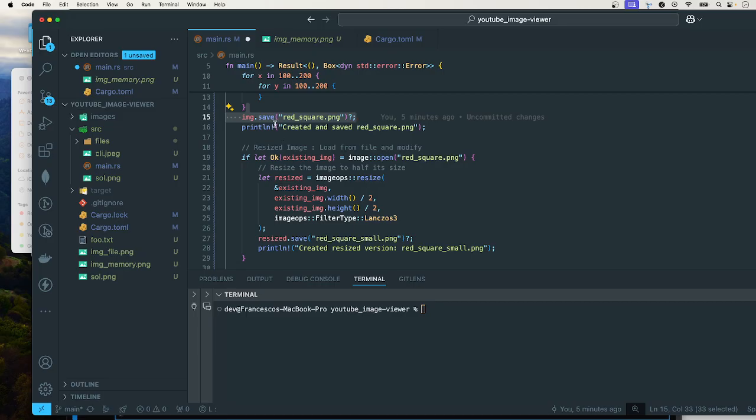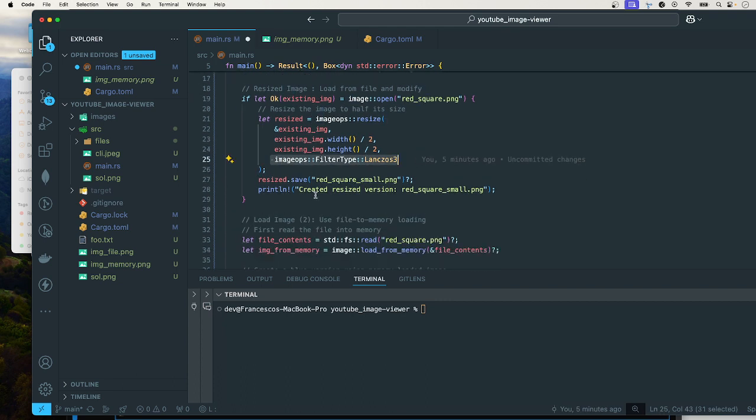We're going to take this image that we created here, and we're going to resize it using the image apps from the image that I just showed you. And then we're going to basically cut it in half in size, divide it by 2, and then we're going to use a filter on it.